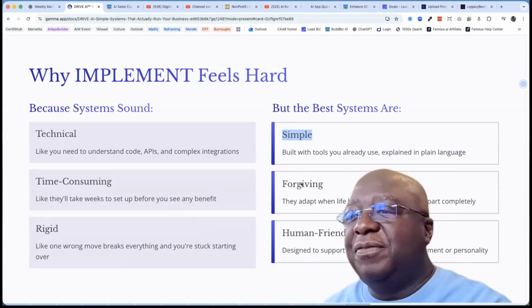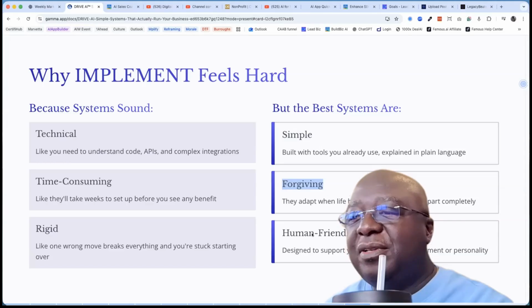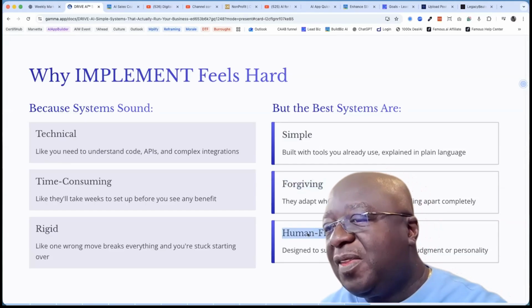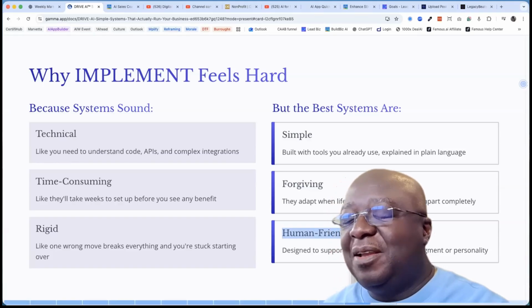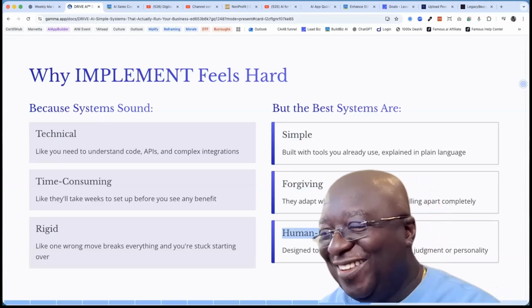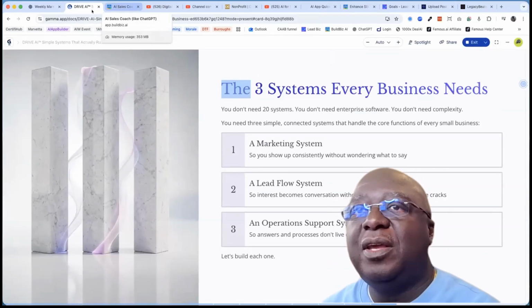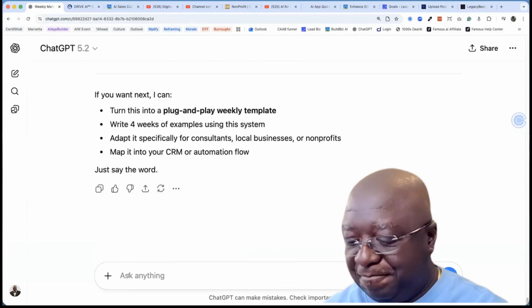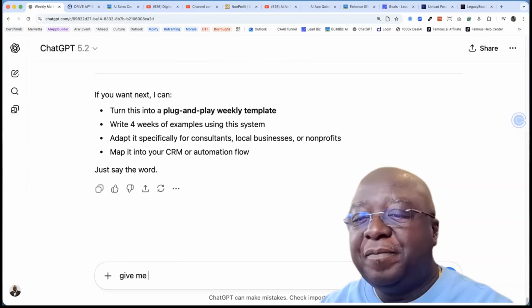AI is really good if the systems are forgiving, meaning they can sound sympathetic to your particular issues. It's kind of funny. I joke all the time when I give a prompt that says, make this content sound more human. The other day, we had created a couple of VSL scripts. So I can tell it, hey, give me a 30-second VSL script for this week.